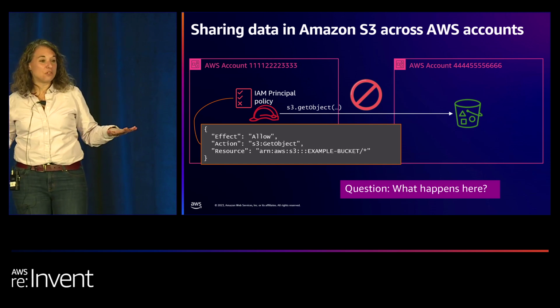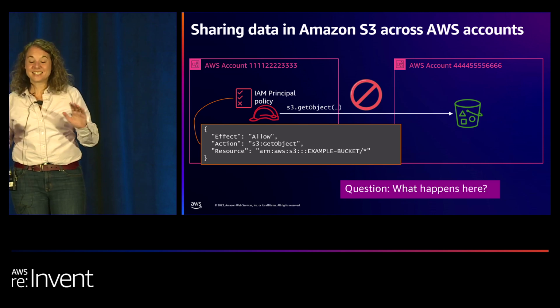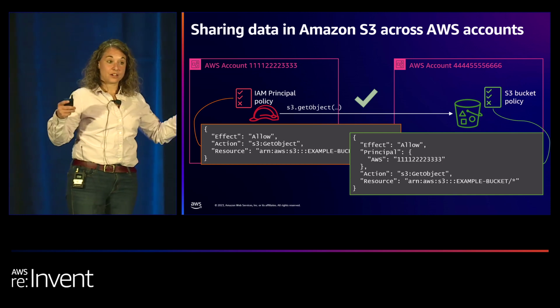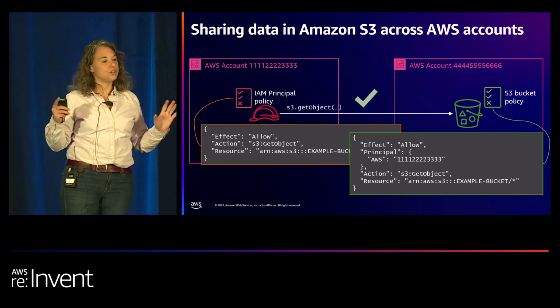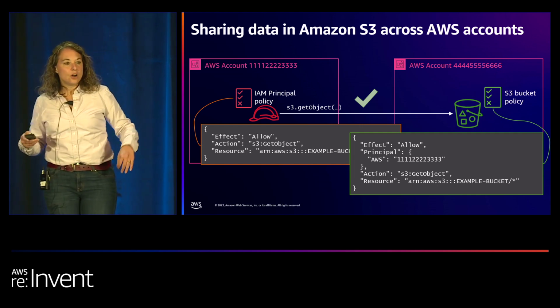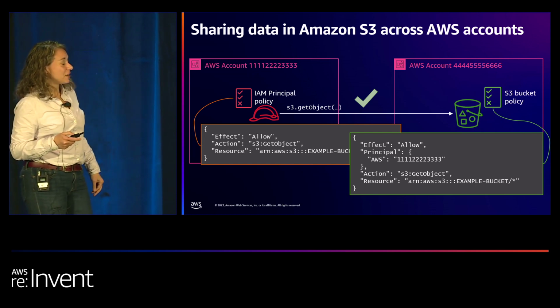Don't you think they kind of both need to have issued a policy saying this access is allowed? And that's exactly what happens. When there's two issuers, two authorities, what you're going to have is two rounds of evaluation, and they both need to pass, right? Because anything else wouldn't make sense. Okay, so what I'm showing you is we have just another IAM policy on the S3 bucket.